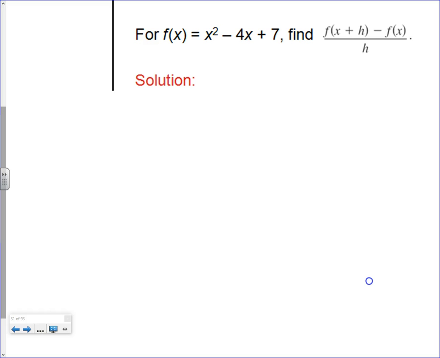If I was just to plug it all in, I would make one big old fraction. I would do it over h. I would put a minus. What do I already plug in? I plugged in my f of x. I did my division, I did my h, I did my minus, and I plugged in my f of x, just from what they gave me in the problem. What's the one piece that's missing? F of x plus h.